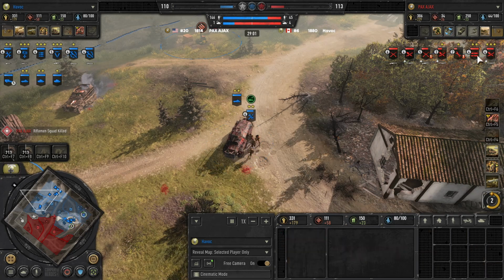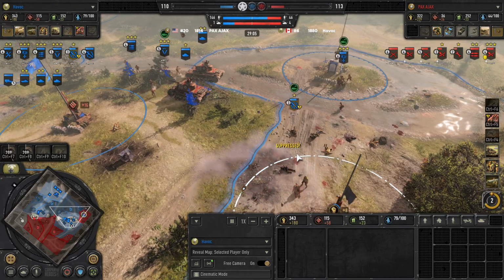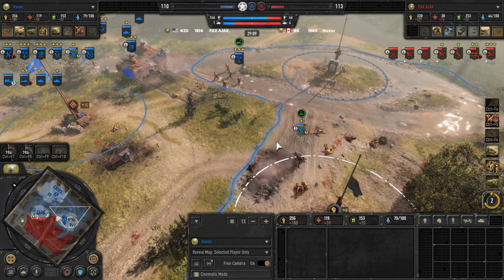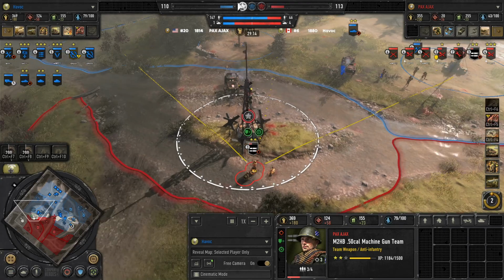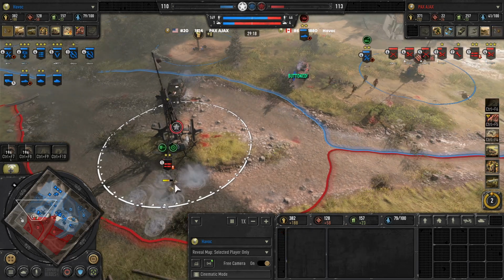PAX now, he's gluing in now. He just needs to save for the Pershing. Pershing's going to allow him to claw his way back in. He's got no tech, but having access to the Pershing is going to give him the heavy armor presence that he needs to claw his way back in.